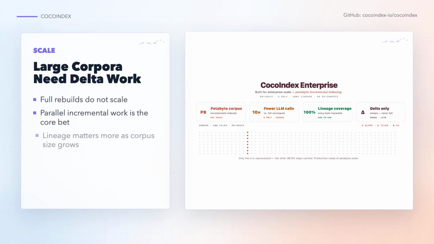The scale story is straightforward. Large corpora cannot be reprocessed like toy demos forever. Once a company has many repos, many documents, or a steady stream of internal notes, full recompute starts to break down. CocoIndex is built around the opposite assumption. Process once, remember what each output depends on, and reconcile changes as they arrive. The bigger the corpus, the more the update strategy becomes the operational risk.